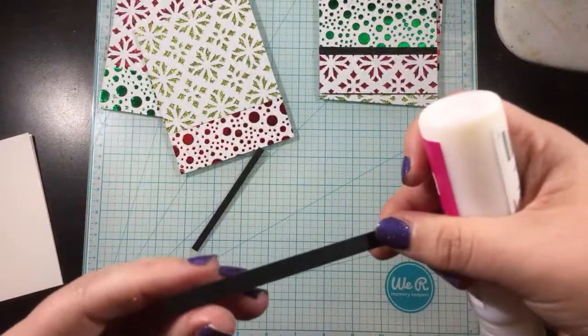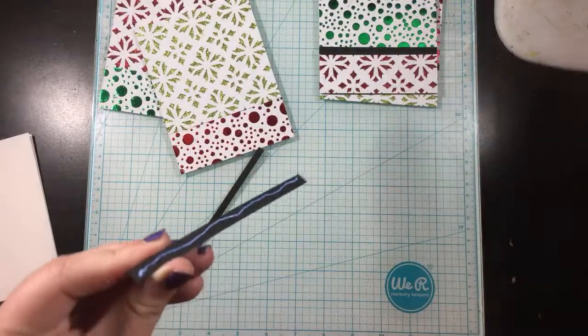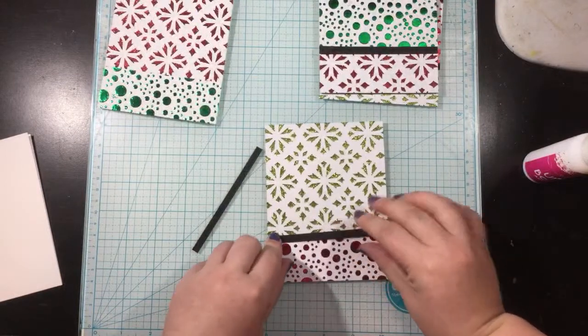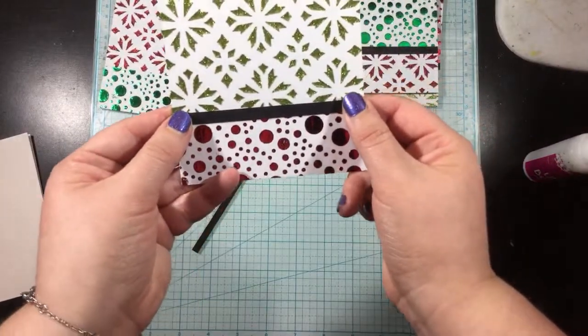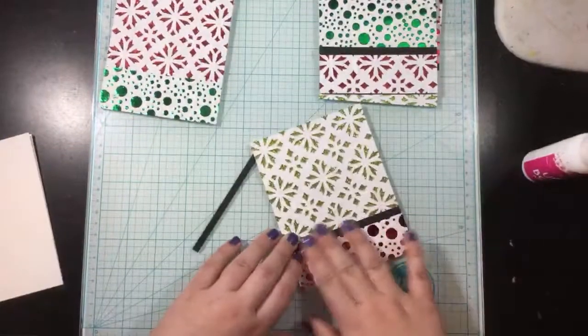I'm just going to use this iCraft Ultra Bond liquid adhesive on these strips of cardstock because I'm gluing onto something textured. It takes just another second to dry, and I'm just eyeballing to make sure these are straight. But again, a little bit of wiggle room, and then press that on there, and that'll hold on.